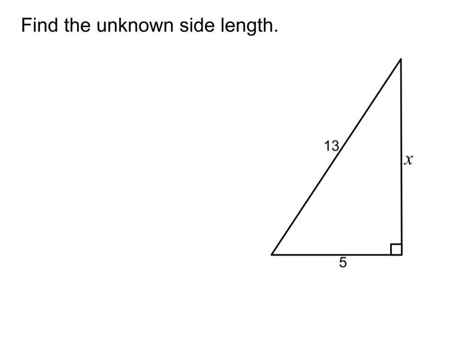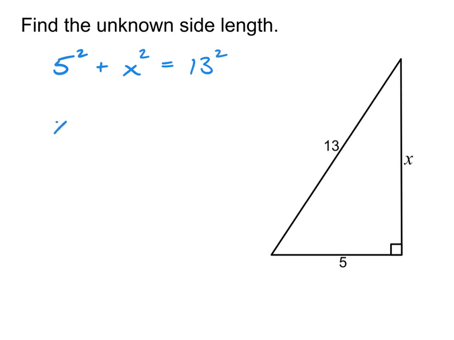So in order to be able to do this one, notice there's no angles involved up here or here. All we know is that it's a right triangle. Well, that's enough for us to know Pythagorean theorem. And so, yes, we will use Pythagorean theorem here, but when I set it up, I need to pay special attention to where that x is going to go. Because you notice the x is one of the leg lengths. It's not the hypotenuse. And so when I set this up, I'm going to write it as 5 squared plus x squared equals 13 squared.